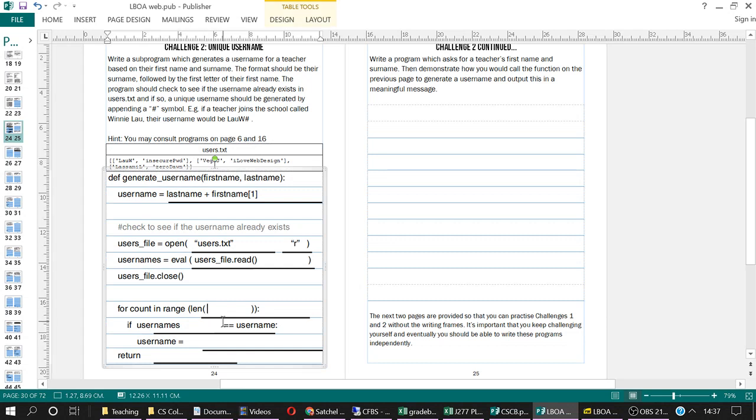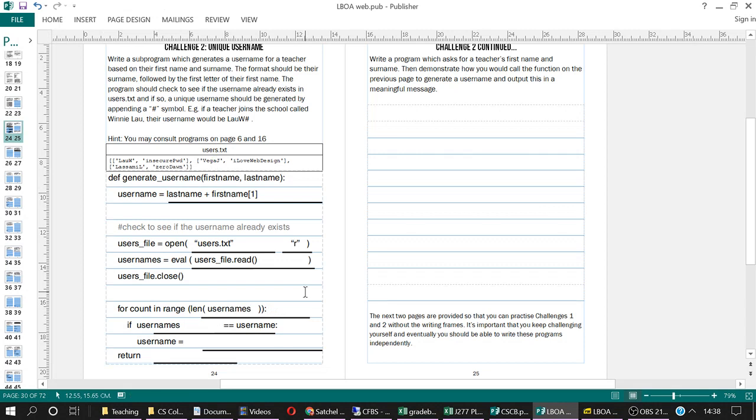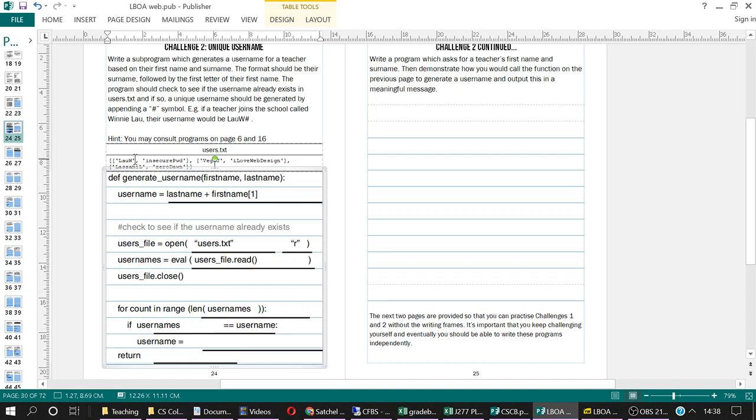So we're going to say for count in range len of usernames, because that's the name of our 2D list, we need to check if the username already exists. So we're going to go through our usernames and check on element 0. So the iterator is count.